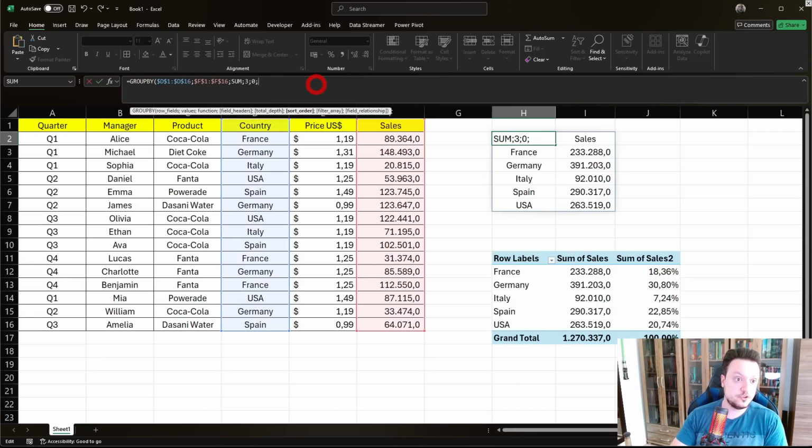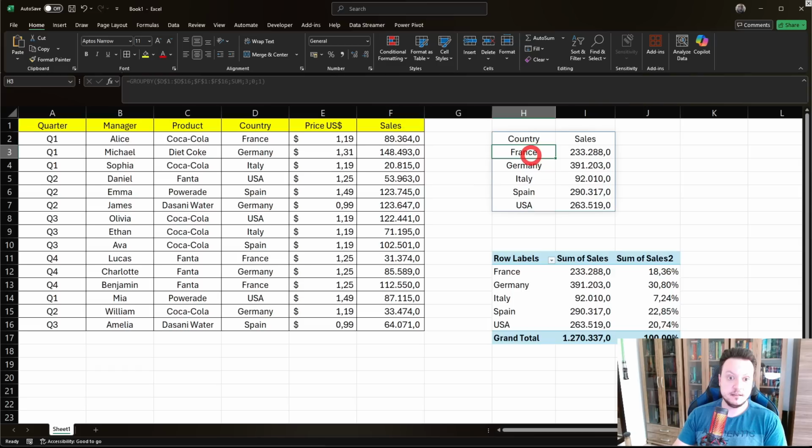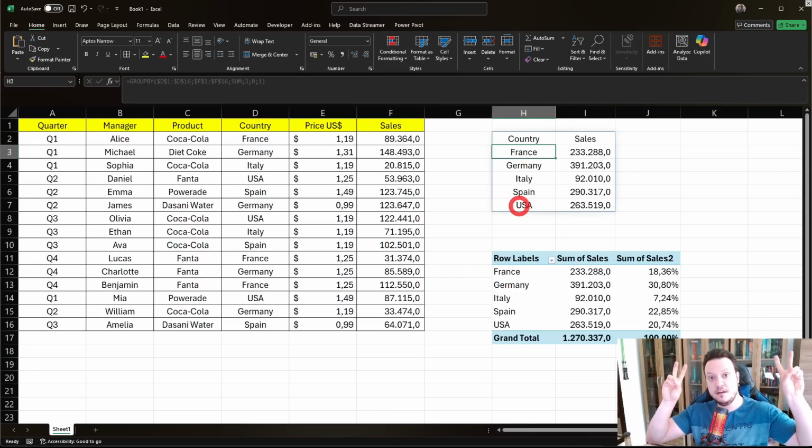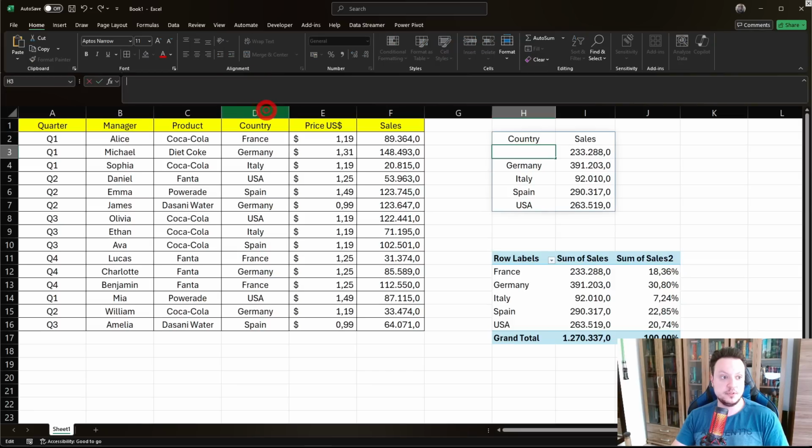is sort order. We can choose the column that we want to sort our table. For example, if you want to sort by country, I will use 1. Then it will order alphabetically. Now, if we want to invert the order, the descending order Z to A, we just put -1 instead of 1 here. Now it's inverted the order.